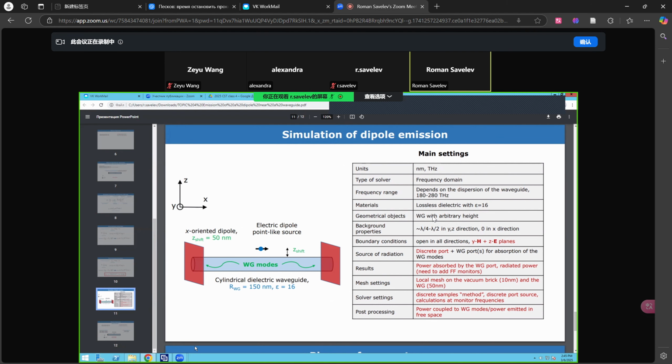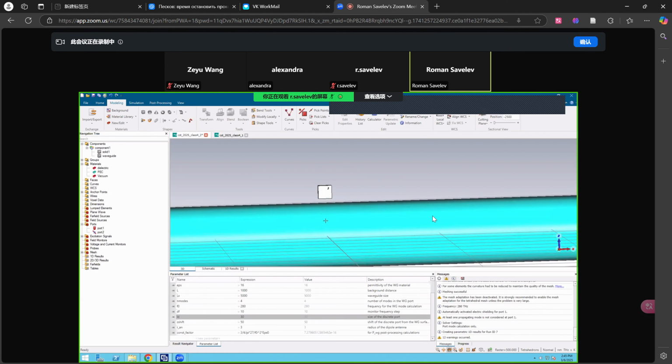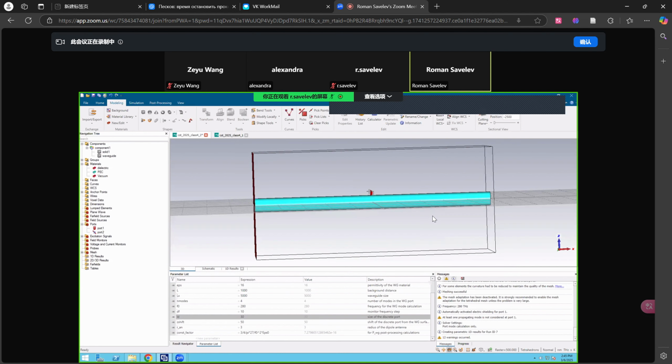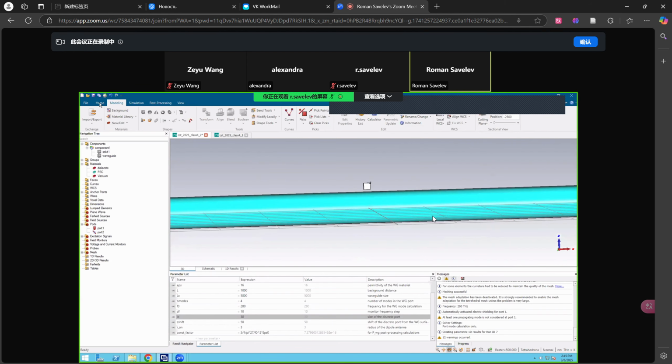Okay, now why do we need this brick? It's made of vacuum, so it makes no difference. But now, since we have this brick, we can set local mesh settings on this brick. So we go to the mesh view.